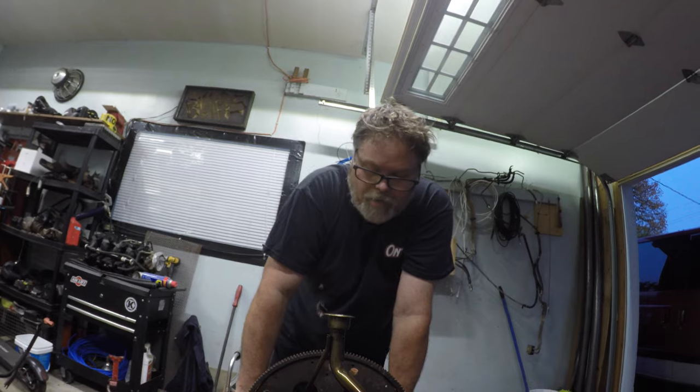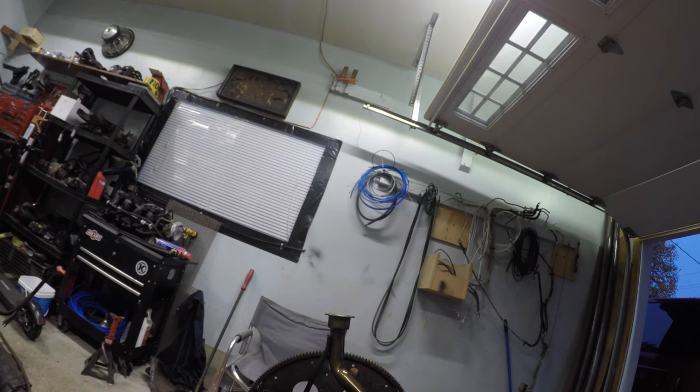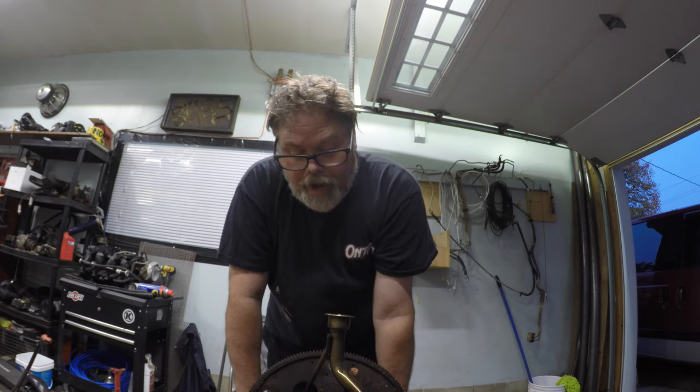I had to get that out - to get that dipstick tube out. I'm going to put another dipstick tube in before I put her back together. But there we go - the oil pan's off and everything looks great in there so far. We'll pull the heads off next - we are going to pull the heads. Stay tuned for that. We've got more porting to come as you've seen - we started porting.